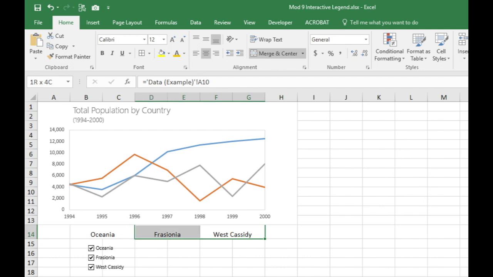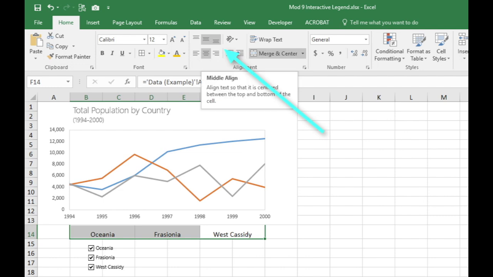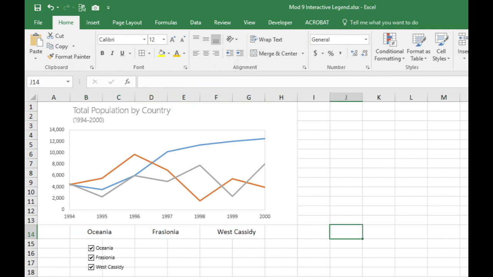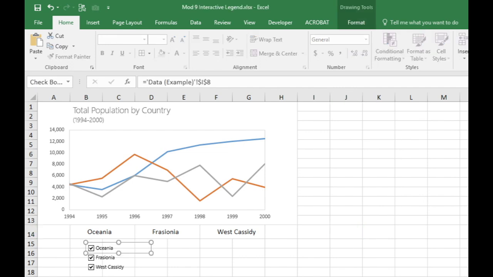Now, the next thing I'm going to do is a little formatting. By default with Merge and Center, these are centered. But I don't really want it to be centered. I want it to be aligned in the middle, and I'm going to make this left align. You'll see why I do that. So instead of stopping right here, I'm going to push this 3 ahead like that. So it looks like it's in the center, but it gives me a little bit more predictability when I place these check marks. So here we have Oceania. That's the first one. What I'm going to do is place this check mark into here.